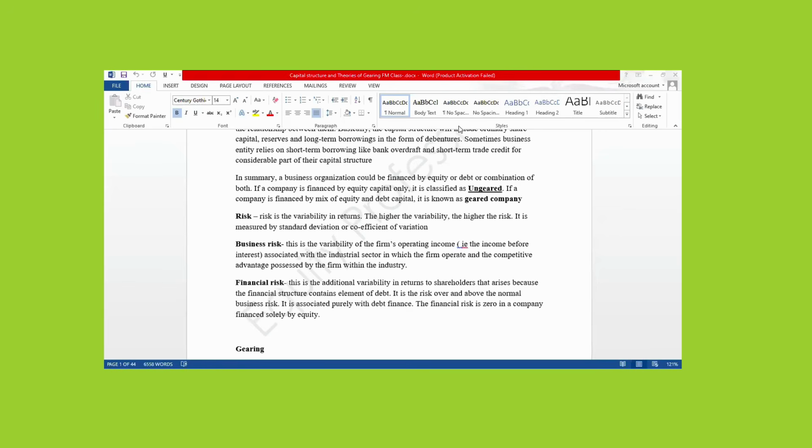The business risk is the risk that a company may achieve low profits, or the company may sustain losses, as a result of the nature of the company's business. I will take that again. The business risk: the risk that a company may achieve a very low profit, or the company may incur loss as a result of the nature of the company's business. Business risk is associated with the nature of the business.